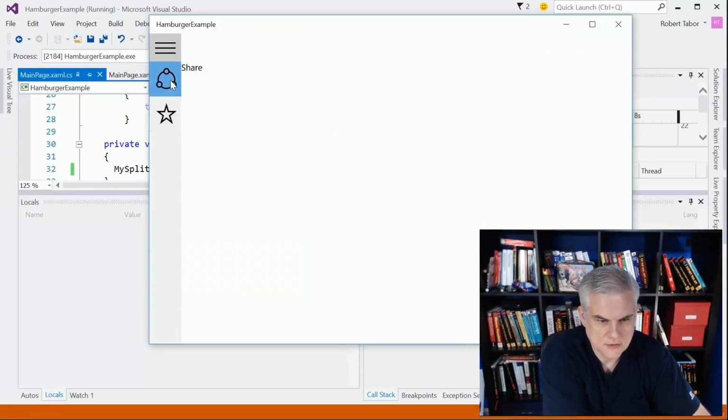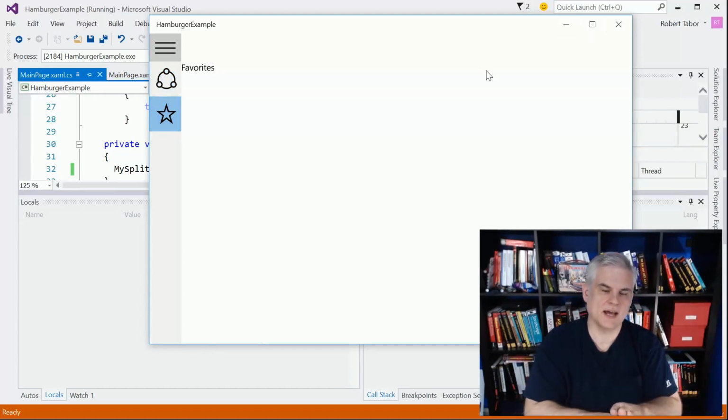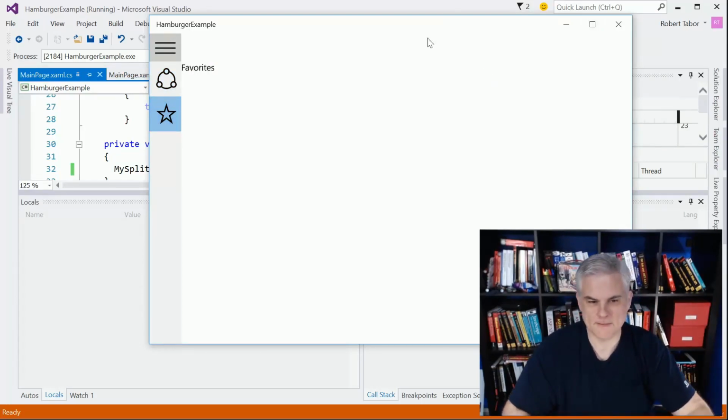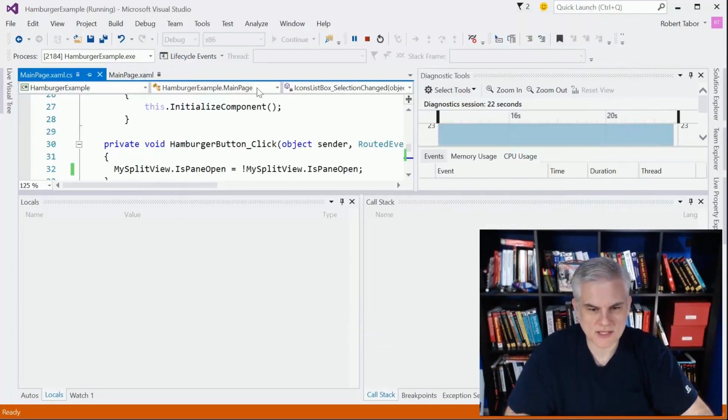All right, so you can see that when we select either of the buttons, it changes the selected item, and I can even select and then go away and it still selected it, okay, because we have overlay and not inline. All right, so hopefully that all made sense.